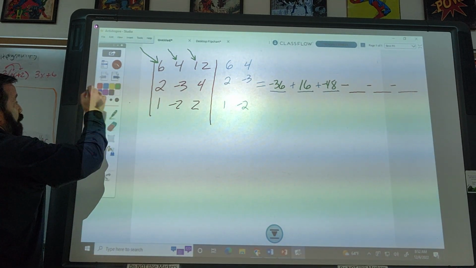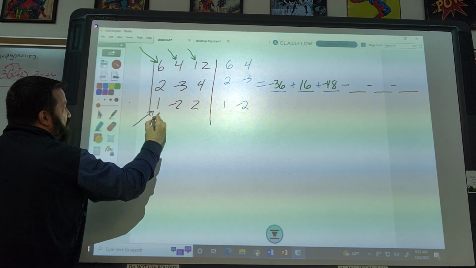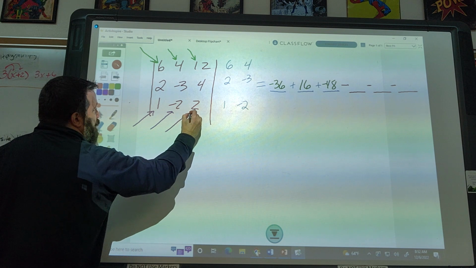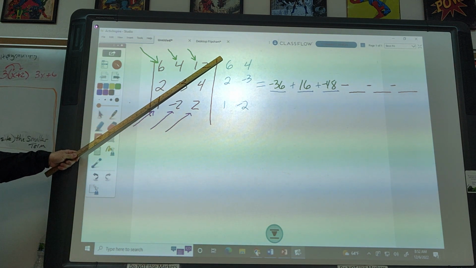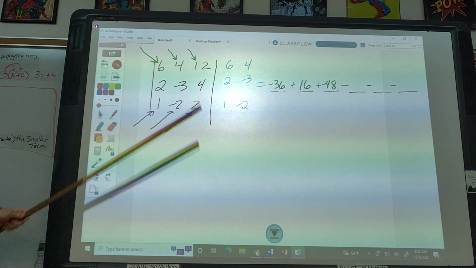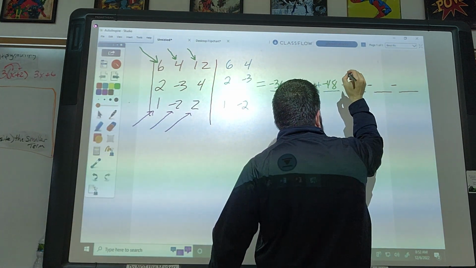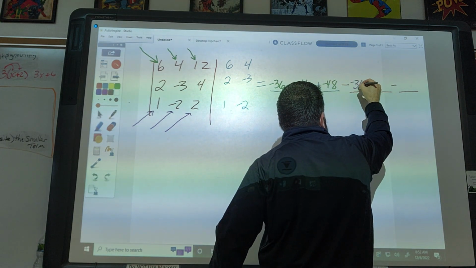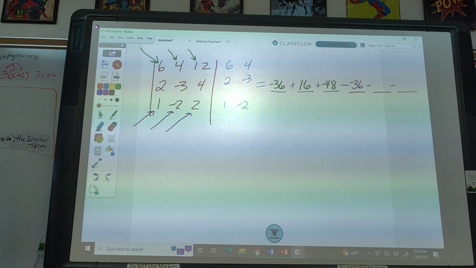The other 3 come from going this way. So now I'm going to go up from the bottom row here, diagonally. So I'm going to be going up through here. 1, -3, and 12 comes out to be a -36. So this is what I was saying before. It's a minus. That's why I go and write it down. It's minus a -36. So technically, I'm going to end up adding 36 there.